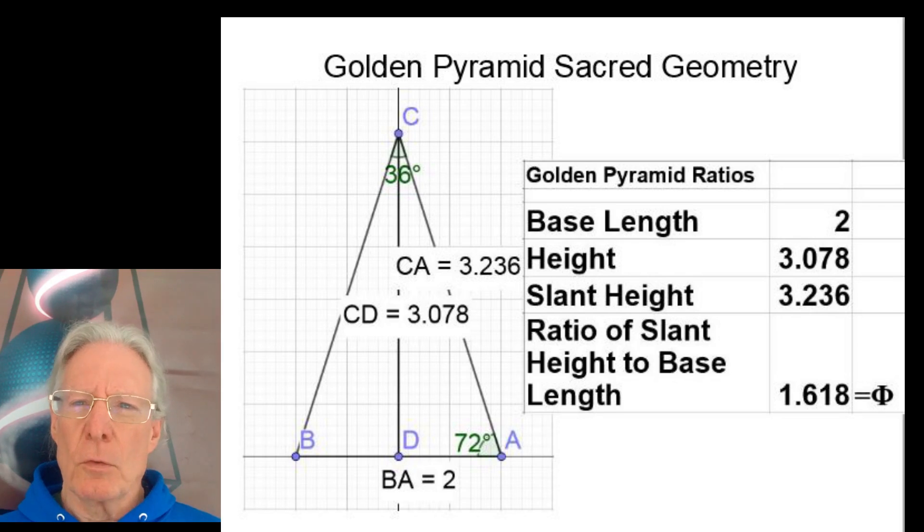Now, as those of you who remember your geometry, you know that you've only got 180 degrees in a triangle, so when you multiply 72 times 2, which is because you're going to have the same angle at angle B because this is an equilateral triangle, you get 144 degrees. You subtract that from 180, and that gives you the apex angle of 36 degrees that shows up at the top of the Golden Pyramid. So those are the basic angle representations in two dimensions.